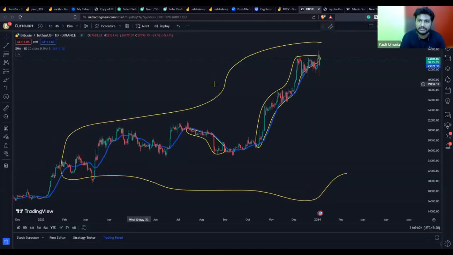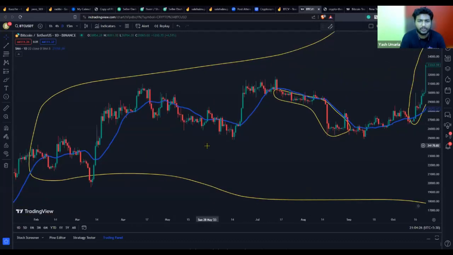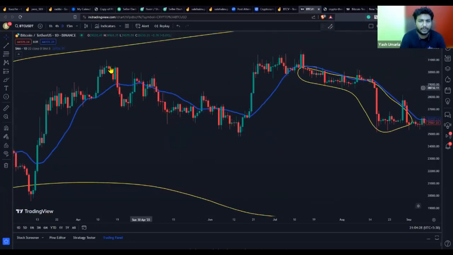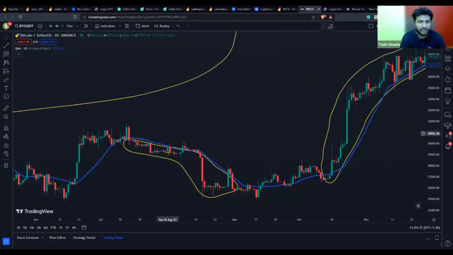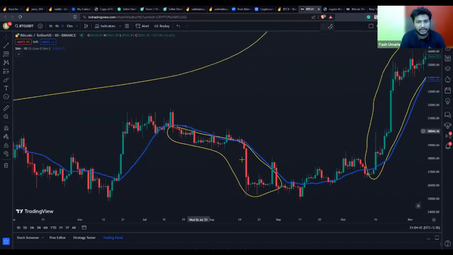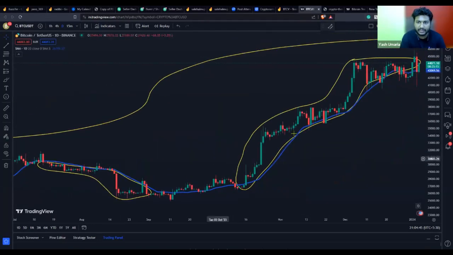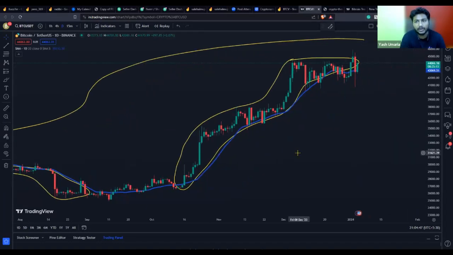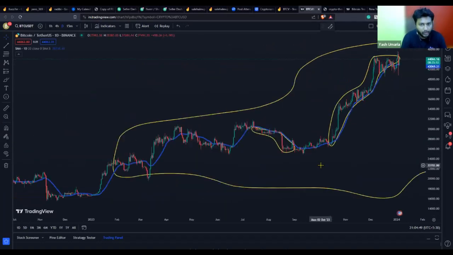Now you see, this is all accumulation phase, correct? Here the market went down, BTC went down. It was below the 20-day moving average. That means we can take a short position. Here it was above the 20-day moving average. The sentiment is positive, bullish. That means we can take a long position. Again, the sentiment becomes negative, we can take a short position. Again, the sentiment becomes positive, we can take a long position. Great. Nothing to be worried about.